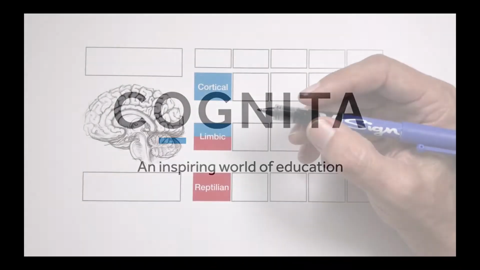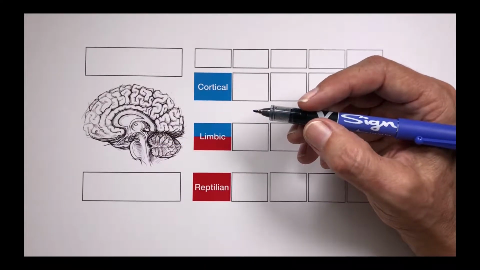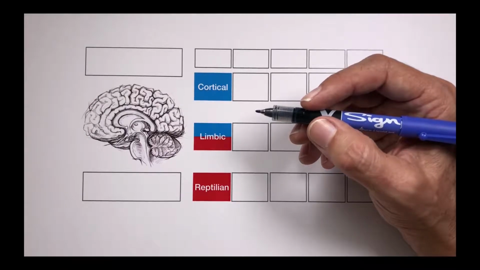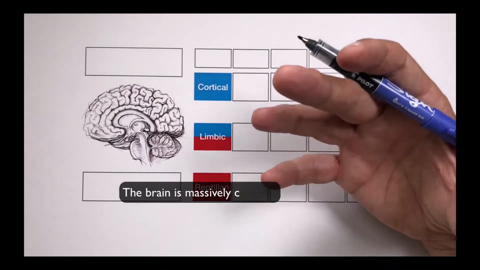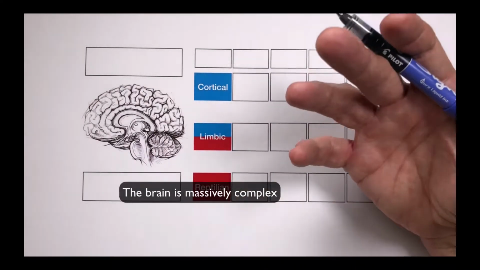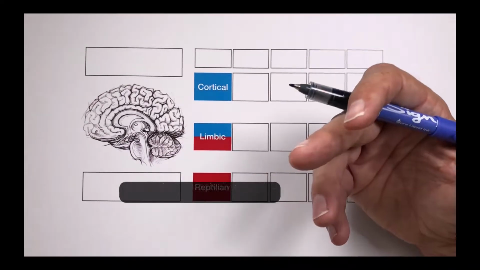So this is a short video explaining the red and blue zone concept that we use in a number of our development programs. This is a brain-based model, and one of the things that we should point out at the outset is that the brain is massively more complex than any model that we have to describe the brain. And this is particularly so with the model we use here.